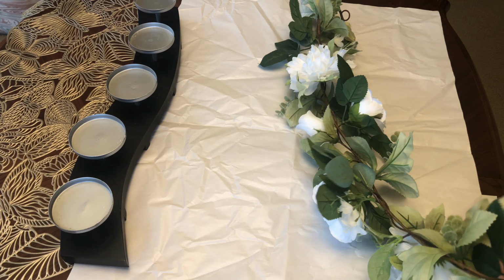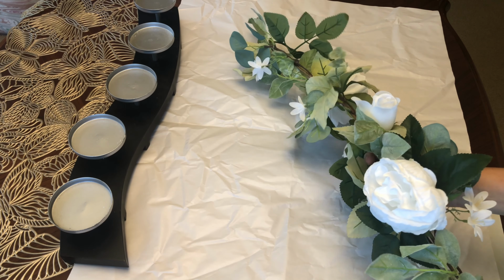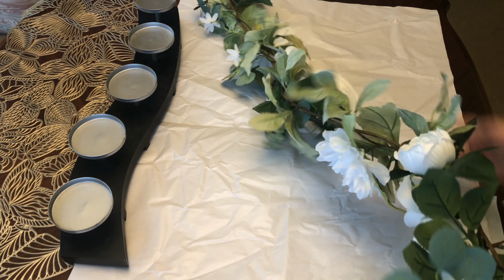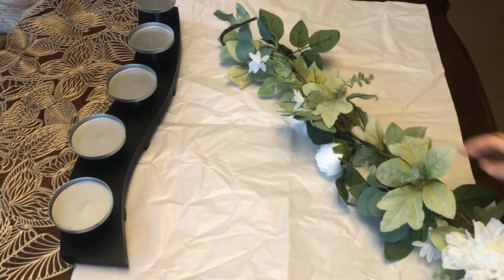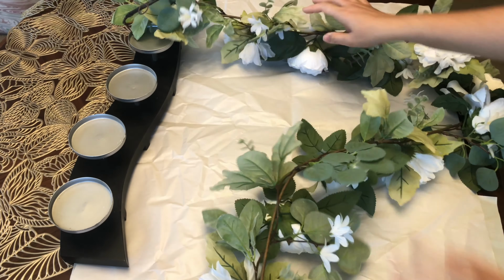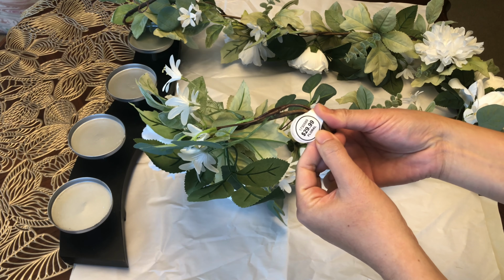I got this from Hobby Lobby. It's called Cabbage Rose and Dahlia Garland. It's 6 feet in length. There are several colors that you can choose from. There's white and blue, but I picked white since I'm making a winter decoration.